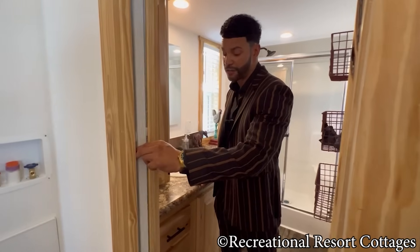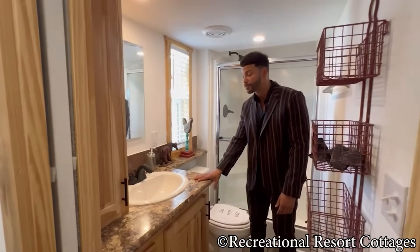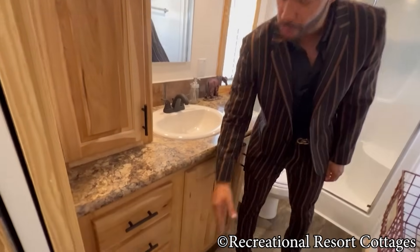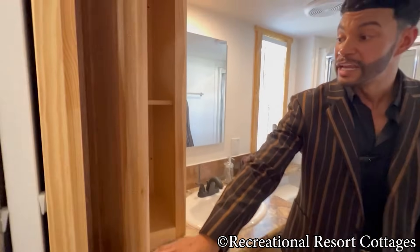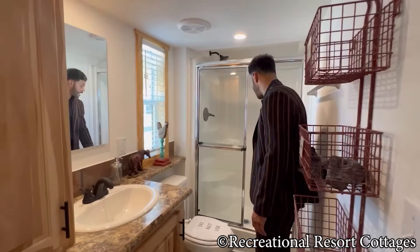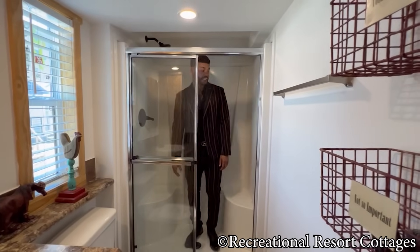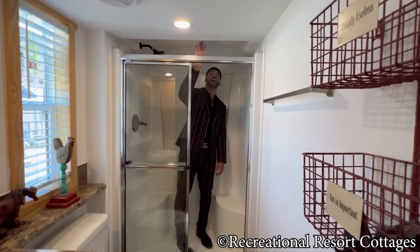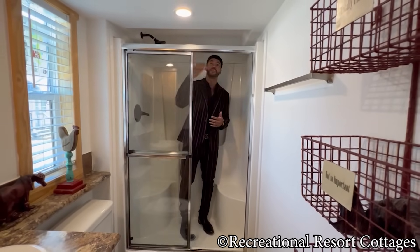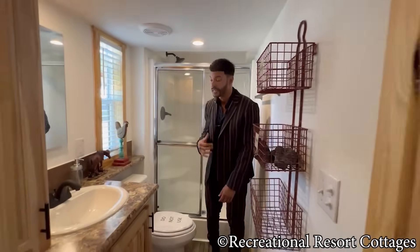As you come in, you'll see the pocket door separating your bathroom area. Inside, you have the spring carnival countertop with the banjo-style counter, a drawer bank down below, and a large linen cabinet sitting on your countertop. Right here behind me, we have the one-piece fiberglass shower — very easy to maintain. You've got seats on each side, and it's elevated to accommodate people of all heights. I'm around six-one, so you can see you have at least six feet, five inches of height in this shower.